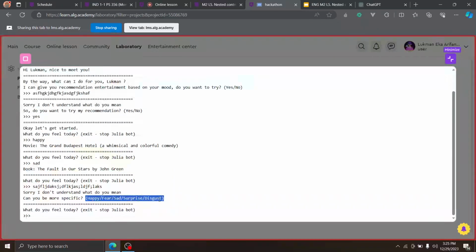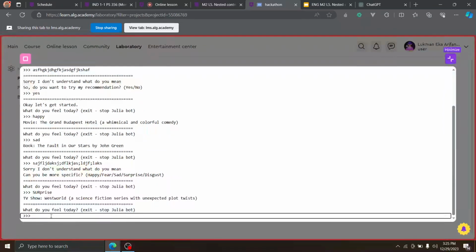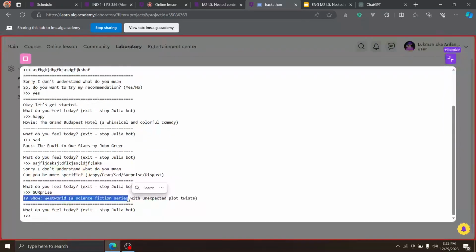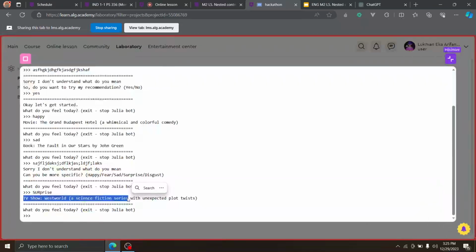Okay, this is the choice, the option, and I try it with caps lock. Does it work? TV show. Okay, it works. She still understands caps lock, or lowercase, or a combination of lowercase and caps lock and so on.